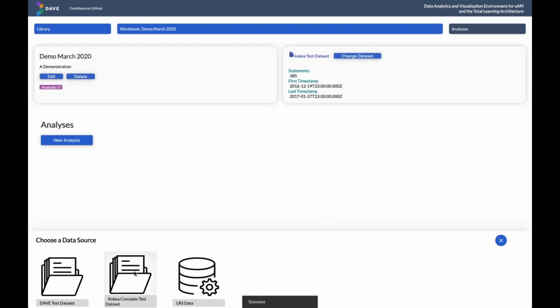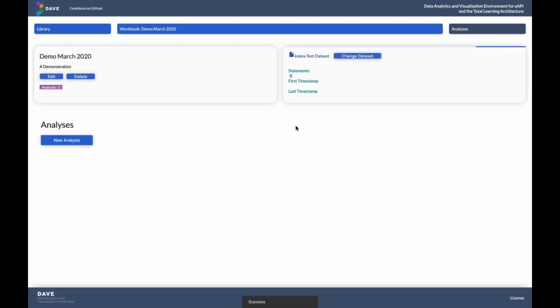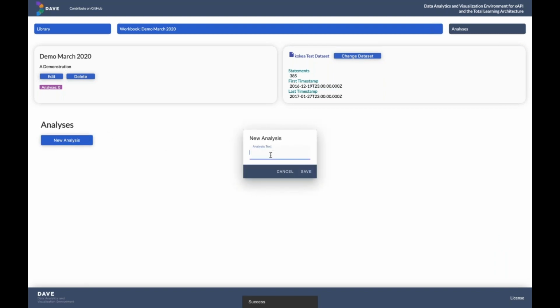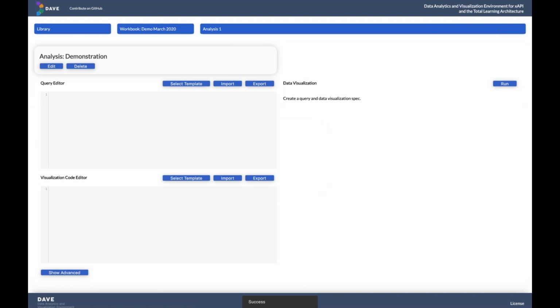So we've got our data set, and I want to do a new analysis. So that will open up a blank analysis view.